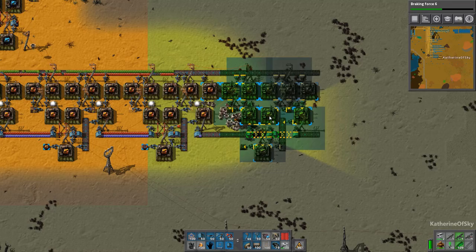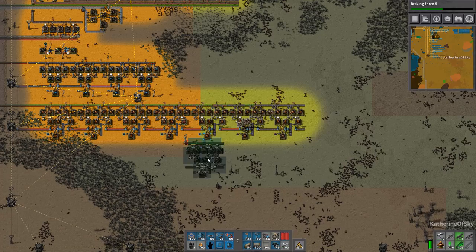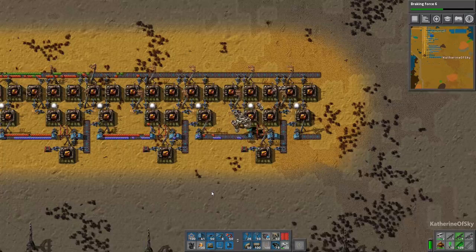2 and 3. That's 1, 2, 3, 4, 5, 6, 7. Let's make 8 of these for now. And of course we'll see how our throughput suffers along with that.